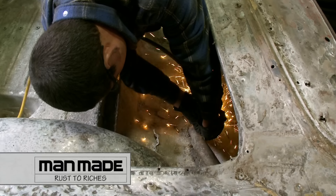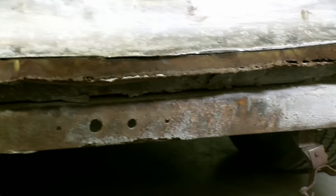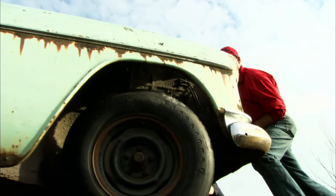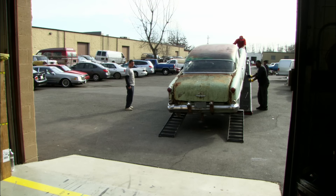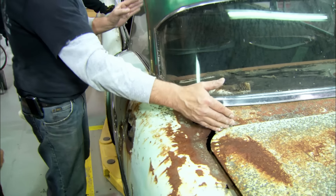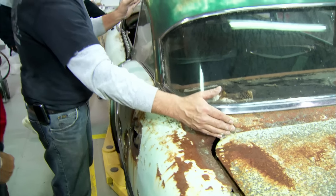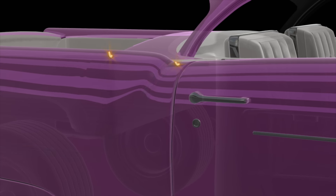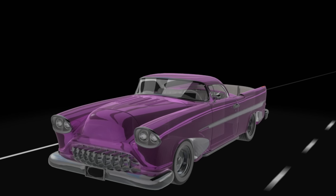Restoration of the 1963 customized Oldsmobile Super 88 is in its sixth week. There's lots of rot in the body, replacement parts have been nearly impossible to find, and there's a car show in just six weeks. After a nationwide search, Alan located a donor car in Minnesota — it not only provides parts but also a chance for side-by-side comparison. "The most interesting section is back here at the roof. When he moved this roof forward, he basically chopped it off, took this piece and this roof, cut it at the front, and moved everything forward." To create the hot rod's truck bed required removing the rear seat, then moving the top forward and customizing it to fit. The higher sections at the rear were customized into decorative air scoops to accent the new two-seater pickup.